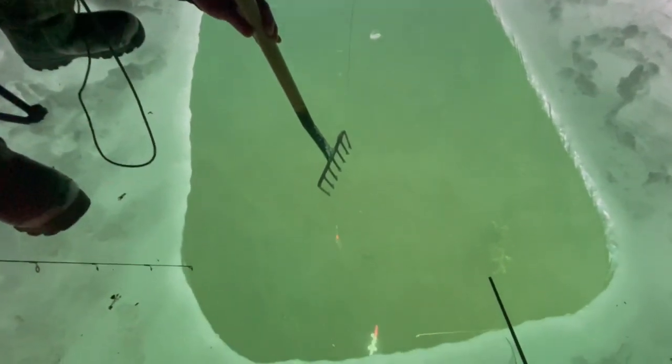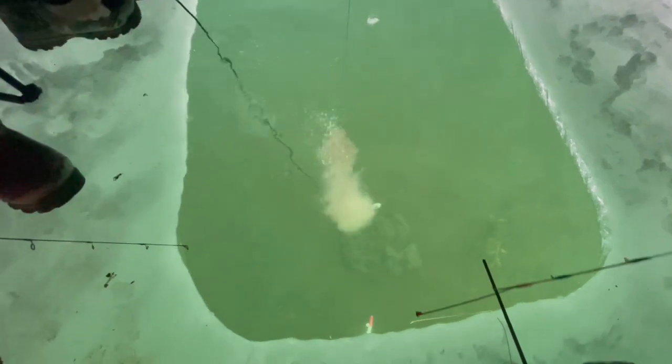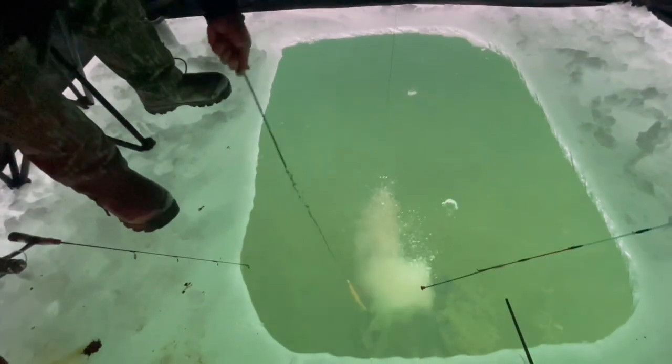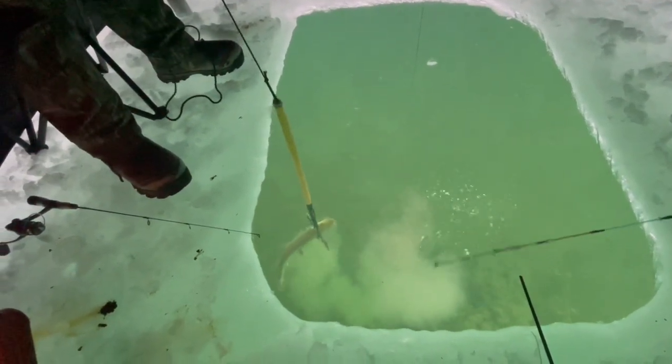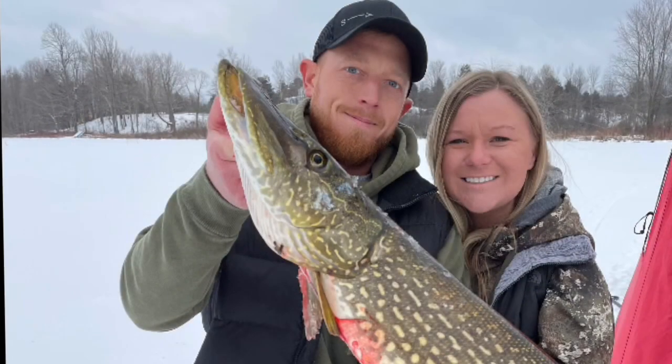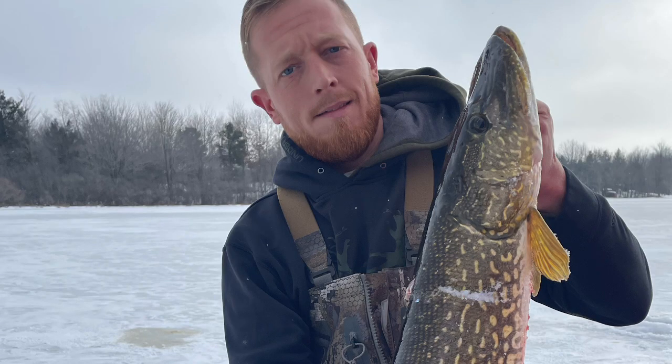One thing you'll find with northern pike when you catch them out of a shallower lake, especially in the summertime, is you'll see their fins are usually red. And that's a sign of a stressed fish. And the reason for that stress is that lake's too shallow. It might hold a large population of small northerns, but the large northern pike are probably struggling in that lake if the water's getting too warm for them. So anyway, that's what we do as far as narrowing down our search for a good lake. And then we're on to the next step.